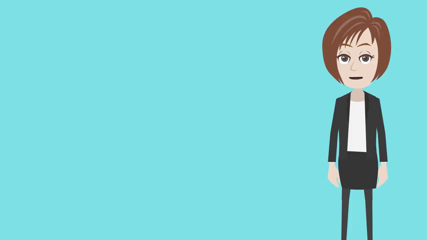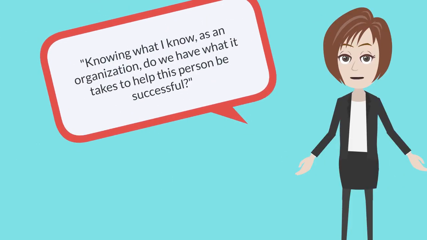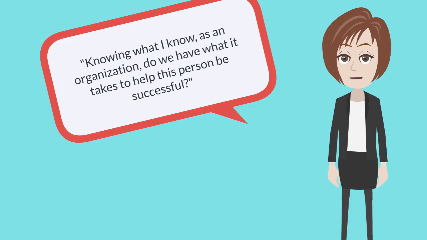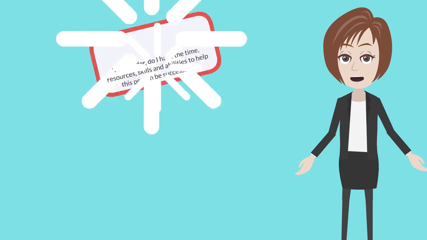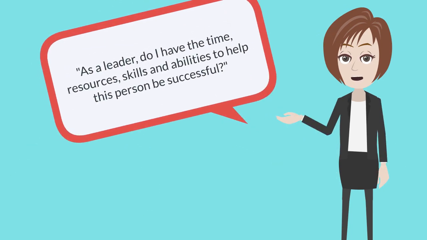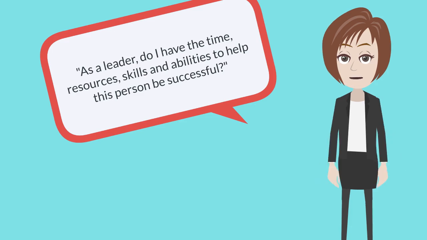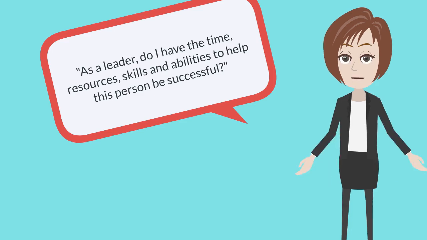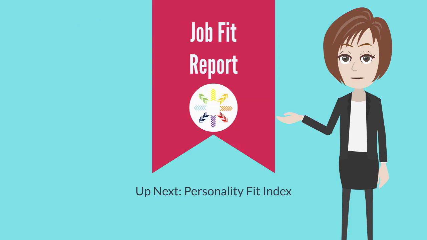When using the job fit report, a good question to ask yourself when looking at the report is, knowing what I know as an organization, do we have what it takes to help this person be successful? Or, put another way, as a leader, do I have what it takes, whether it be time, resources, skills, or abilities, to help this person be successful here? That's it for the Key Success Indicators page.